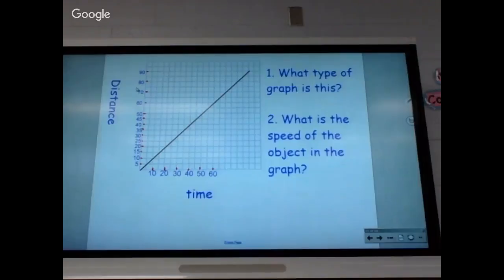Okay. What kind of graph is that one? How'd you know it was constant speed, Nathaniel? It's straight and what? What's the other word we use? Remember the other word y'all wrote down on the paper I'm getting ready to hand back? Somebody help him. Diagonal. Straight and diagonal are the two words you guys used. Okay?